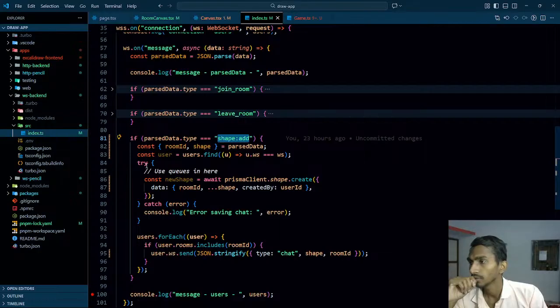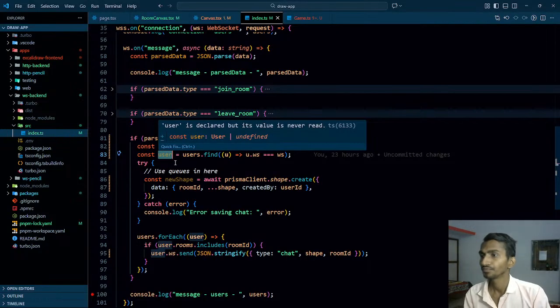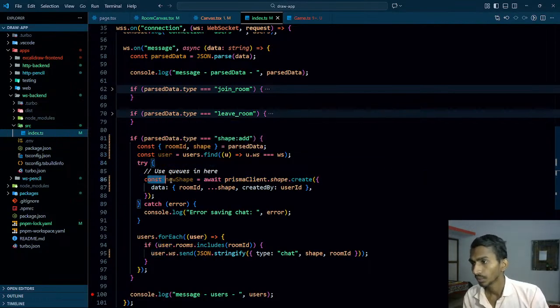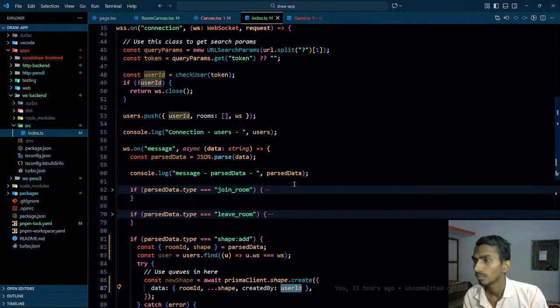Once we have started working on this, we are first of all getting the user. Once we got the user, we are saving the shape, and the user ID, where is this coming from? User ID I'm getting from here.